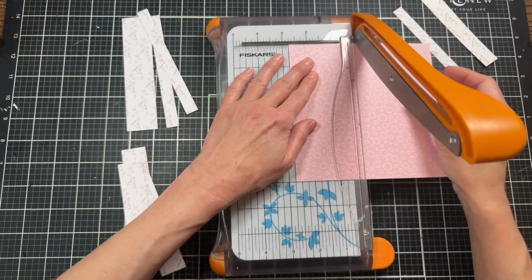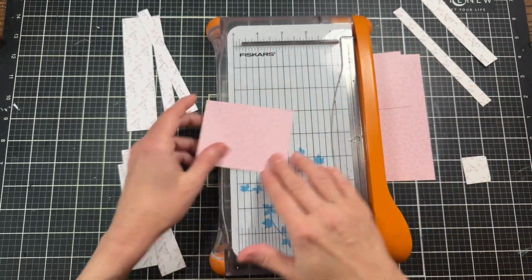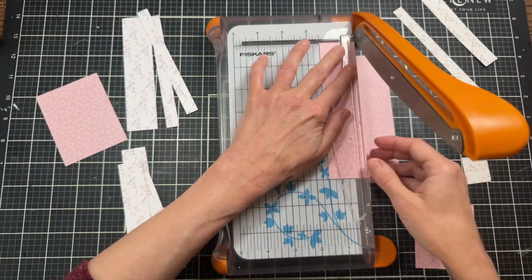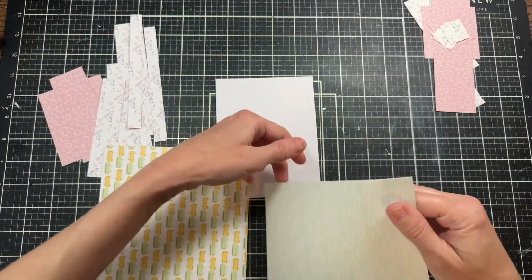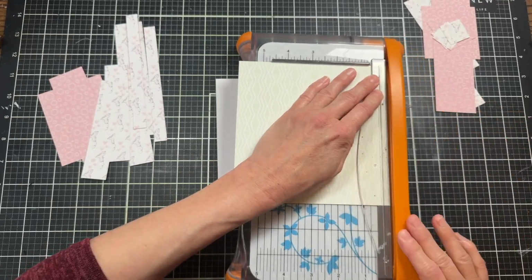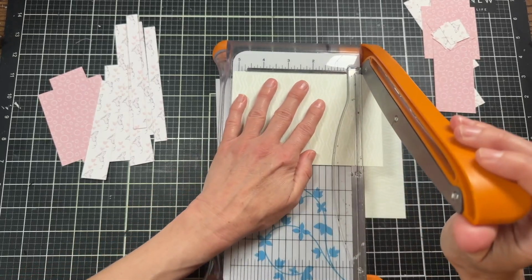Then for my second sheet, I'm going to cut out a piece that measures 2 3/4 by 3.5, and then another piece that measures 1.5 by 4.25. I realize now that I also want to have background paper, so I'm going to pull out another sheet, this mint green sheet, and cut it down to 4 by 5.25. And so now I have my paper cut.